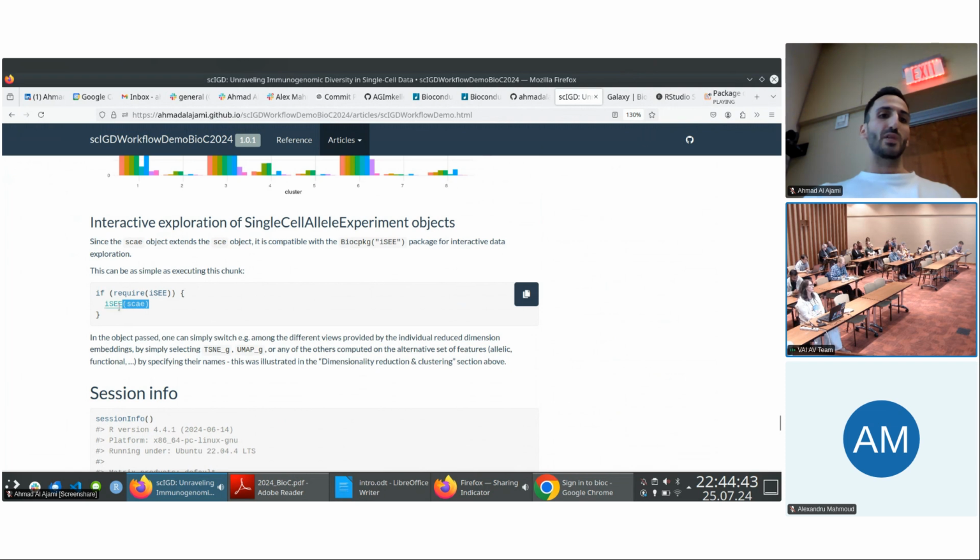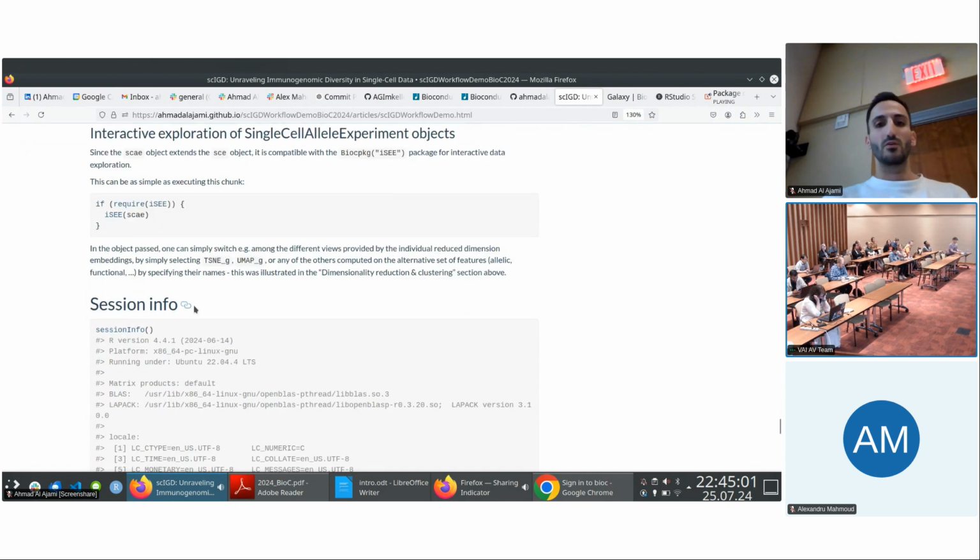It could be as simple as running iSEE and then SCAE. This will start a Shiny app where you can analyze your data, look at your data the way you want. And if you're creating different t-SNEs, different UMAPs, you can view all of those on this Shiny app. So you're looking, again, at the same data, but from different angles.